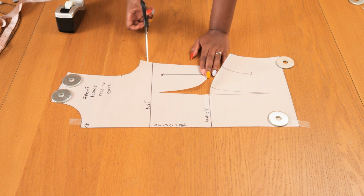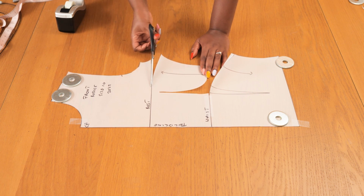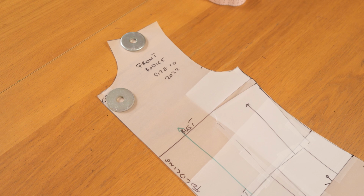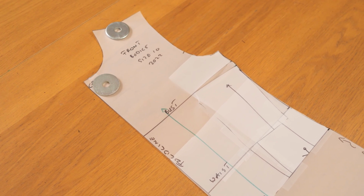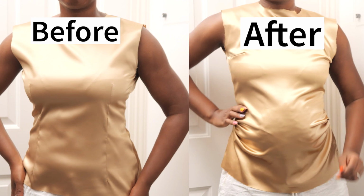Now I would say for the bust dart, rather than do it straight like I have done here, I found that when I tried it on, it looked really strange on the side of the body. Rather than have it straight, I would say aim to have it as a slanted dart. So instead of just cutting it the way I did, try and slant your line like this and then cut along that line so you transfer the difference from your waistline to that side dart to make your bust dart. I hope that made sense.